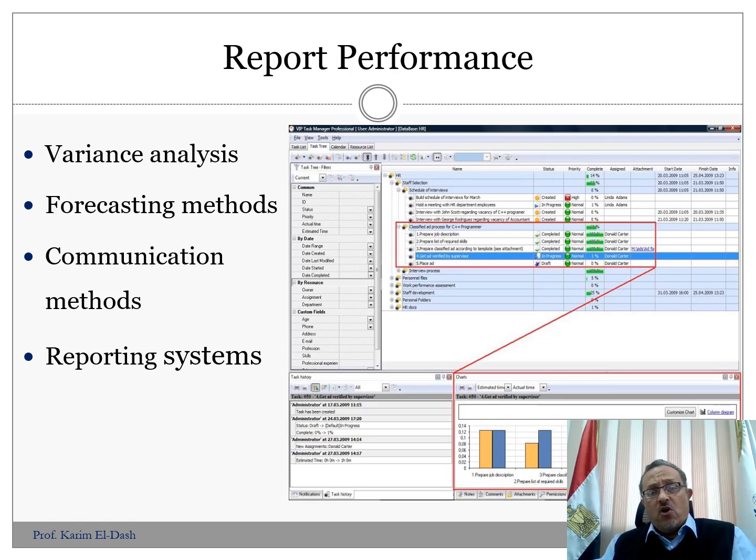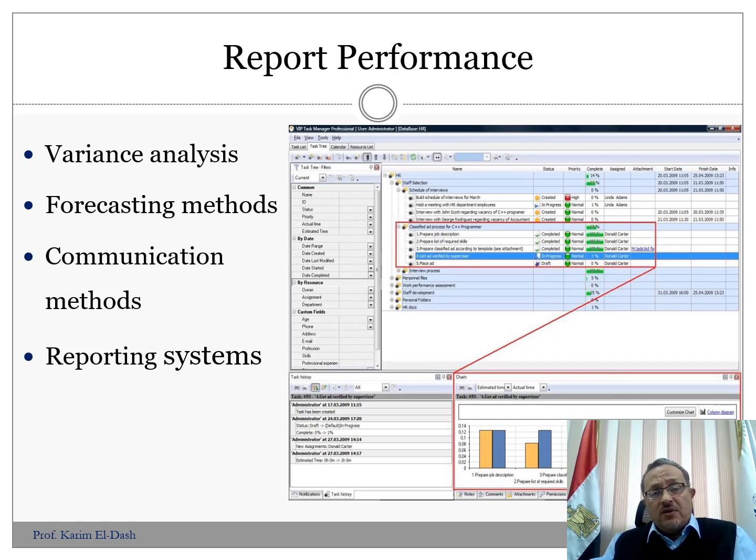And then reporting the performance. We have to consider the format of the report, the content of the report, the description of the content of the report, the data that we have in the project, the details level that we have in the project, and so on. We might have kind of variance analysis, the difference between the actual and the planned forecast method. We have to forecast the expected total duration of the project, the total updated budget of the project, and the needed resources based on the actual performance and based on the actual completed work, and so on.